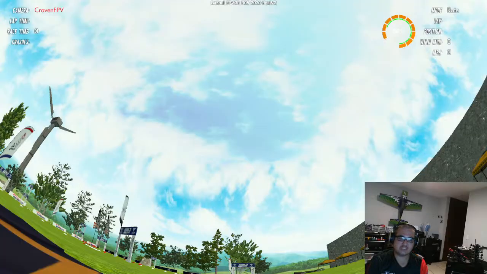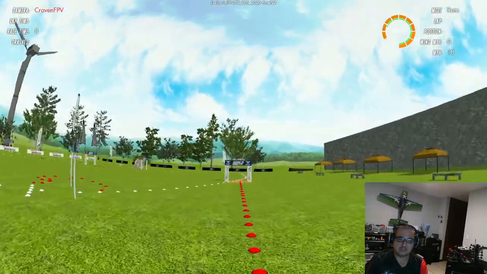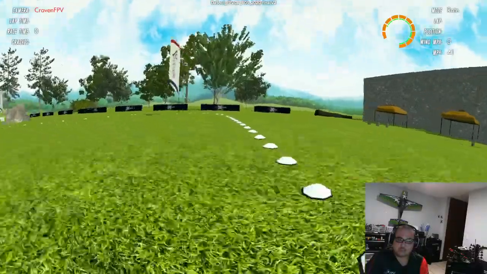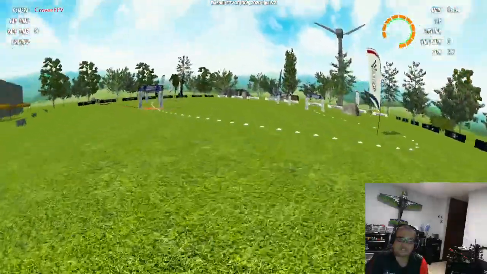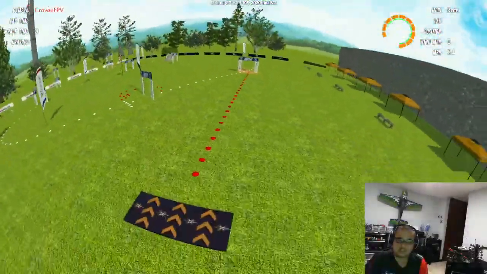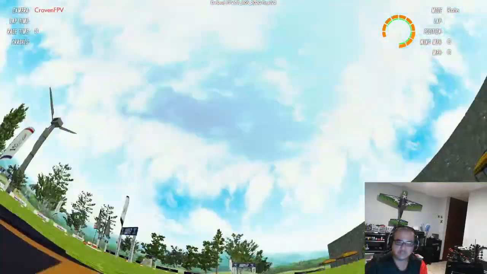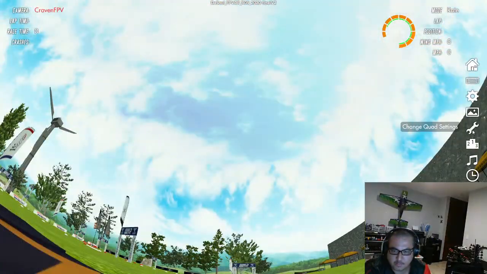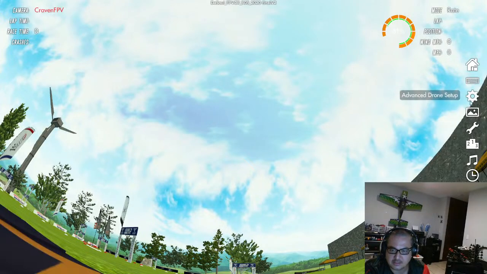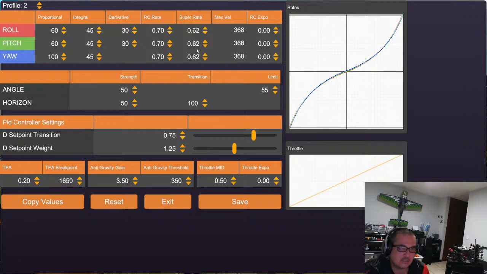So if you're a beginner or someone learning, lower your rates. Like I was saying in poker, most people should play fewer hands. 90% of people learning to race should lower their rates. Alright, so I'm going to go into something else about rates. Let's meander into that. Let's talk about the relationship between high RC rate and low RC rate.